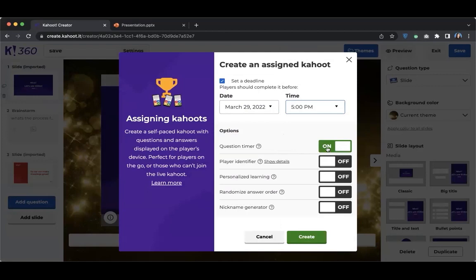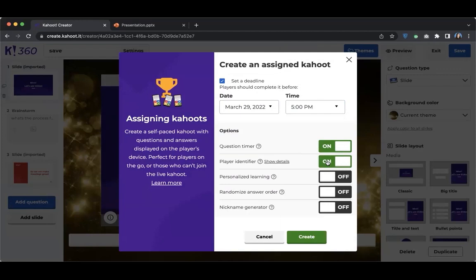And then I can keep the question timer turned on. Player identifier is when you have them enter either an email address or employee ID, whatever you choose in the backend settings, to make sure that you understand who it is. Because in a lot of trainings, you probably want to track their performance. But if everyone's just typing in their name, what if there are 2 Brians, or what if there are 2 Zainabs or 2 Galileas? How are you going to know which one was which?